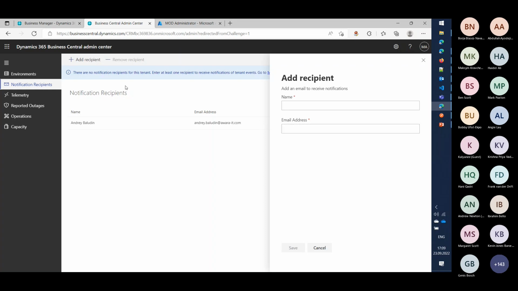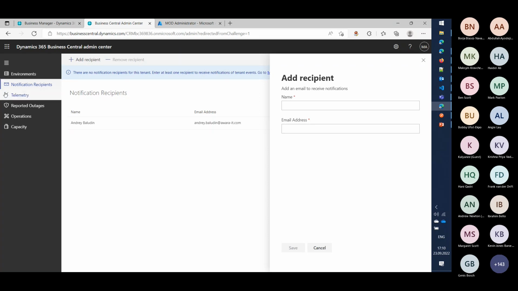Because you become a Business Central administrator, you need to get notifications about your environment state. Notifications will be sent when an update for your environment is ready, when an update failed, was delayed, and so on. All the information about environment updates you get if you add yourself here as a recipient. The first thing that you need to do is add your account here to receive these notifications. They are very important, and the upgrade process of Business Central SaaS environments is also very important.